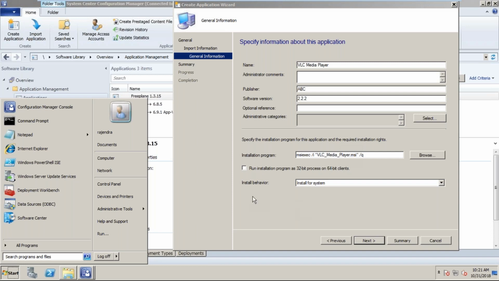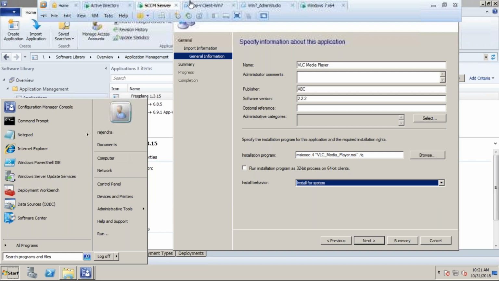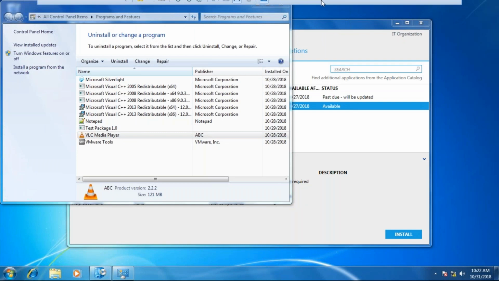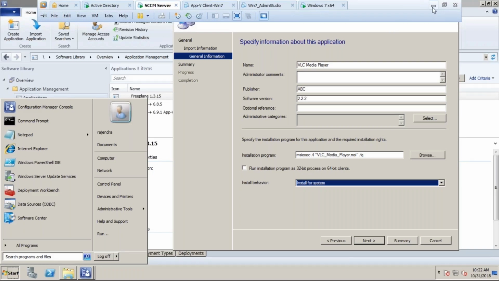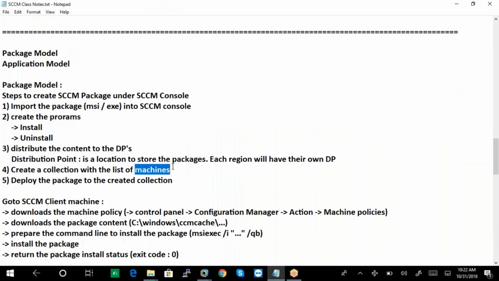What is machine-level deployment? Here, if I do this deployment on this computer, any user who logs into the computer can see it. Let's say Rajendra logs into another computer tomorrow, he doesn't see it. Why? Because that deployment was made on that computer. This is what happened with the previous scenario with the package model. Once I install a package on one of the machines, I cannot see this package on the other machine. But with user deployment, wherever the user logs into a computer, it will come along for him.